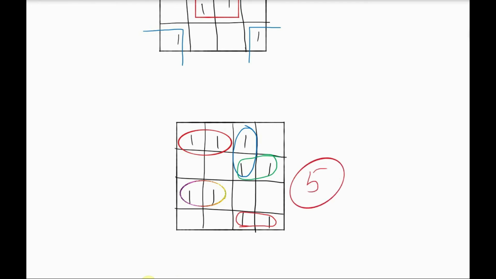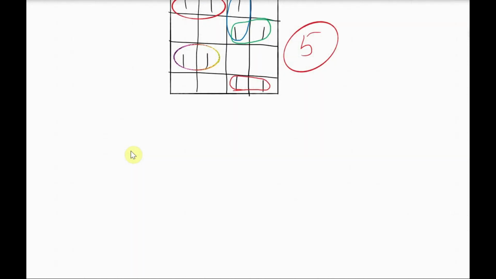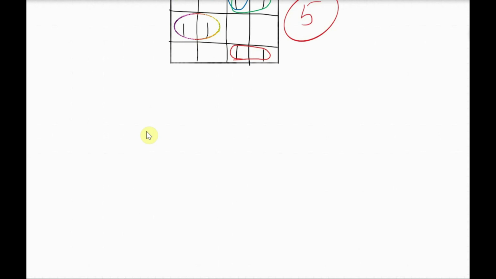If anybody is getting less than 5 groups, then that will be the correct answer. You have to group according to the rules. But for me, it's 5 groups. I am not getting any other answer. I need 5 groups to group all the ones. So this is how we group kmap in 3 variable or 4 variable. So now we will see how to simplify a given expression using kmap. So we will see this in the next video.